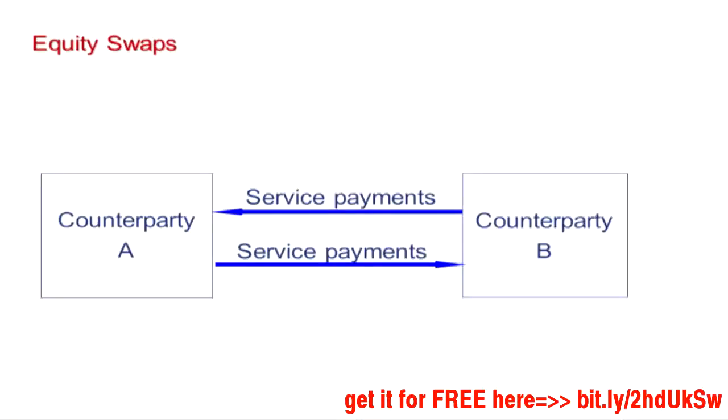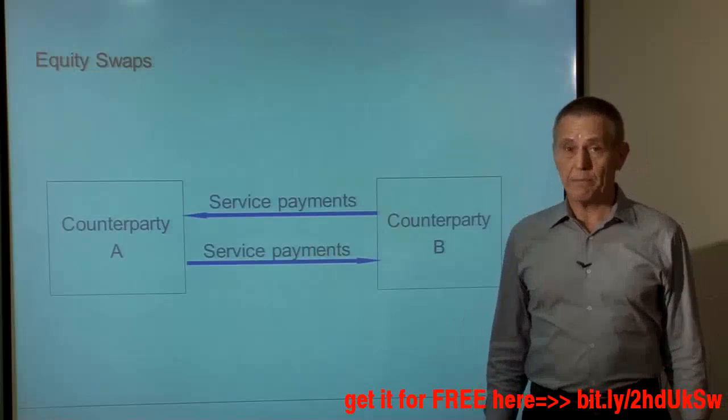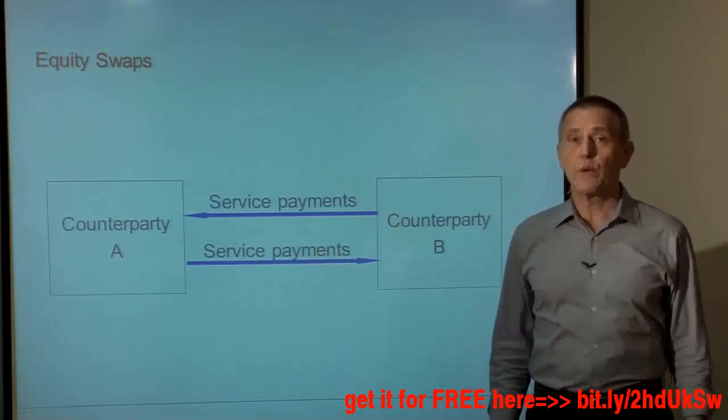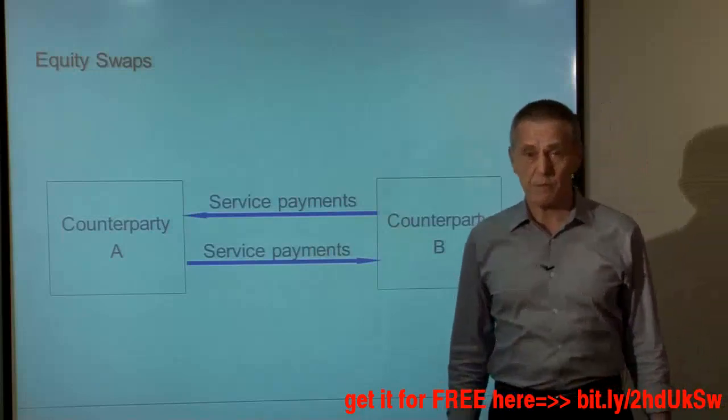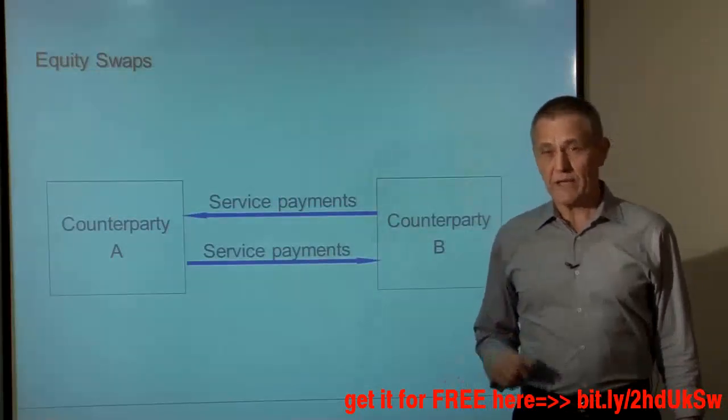So, as I indicated before, a swap is nothing more than an over-the-counter contract between two counterparties. And here I've just referred to them generically as counterparty A and counterparty B. But in the vast majority of swap transactions, at least one of the counterparties is a swap dealer. In fact, oftentimes both counterparties are swap dealers that will trade with one another as ways of managing the risk of their swaps book.